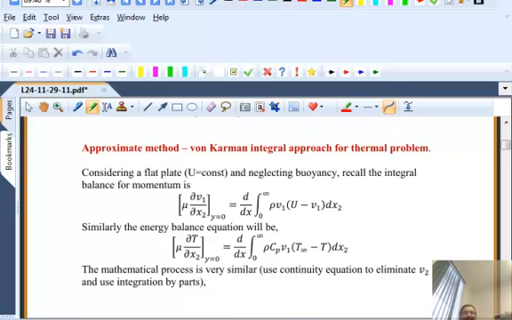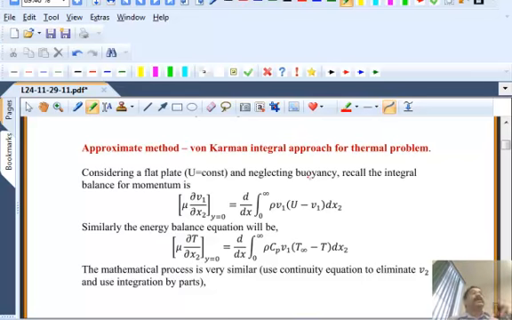You integrate across the boundary layer, so you lose the ability to predict the velocity profile. So you assume a velocity profile, and when you assume a velocity profile, you put that velocity profile in the integral form of the momentum equation. So this is the integral form of the momentum equation. You put in what the velocity field is, and then solve this equation. That will give you the boundary layer thickness growth, and then you can predict what the shear stress is. You can predict what the friction factor is.